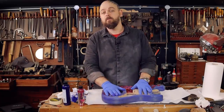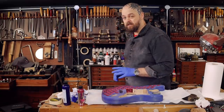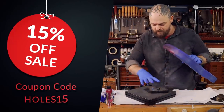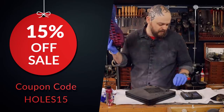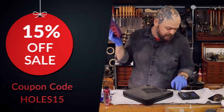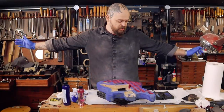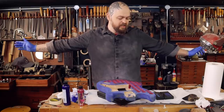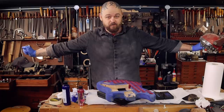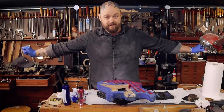Bets on how much weight you think we're going to add to the instrument with the addition of all of that lacquer. I'm going to weigh this in grams just for fun. There's dust everywhere. As it stands with stain, etc., we are 1.684 kilograms. We've lost over a kilogram in weight so far. How much are we going to add through adding lacquer?